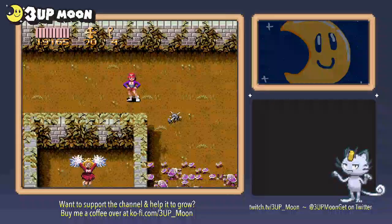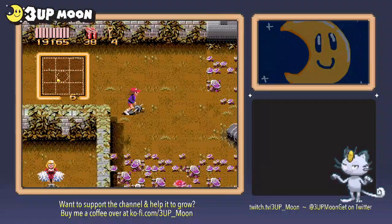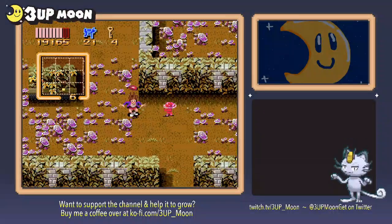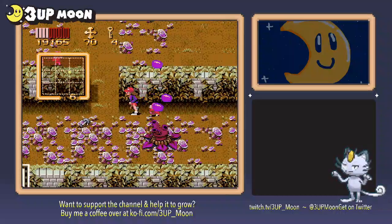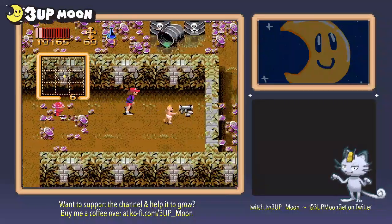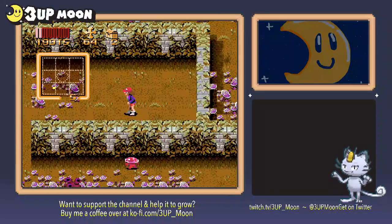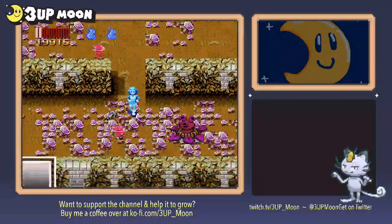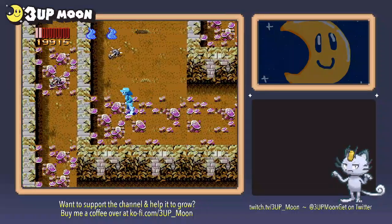Just looking for a shroom with a view. Gotta be careful here. And we don't have the weapon we need to clear the way, so we might have to just take damage. Oof, this is gonna be rough. But we're gonna need to pick up the right item. We need the lawnmower item. There we go.